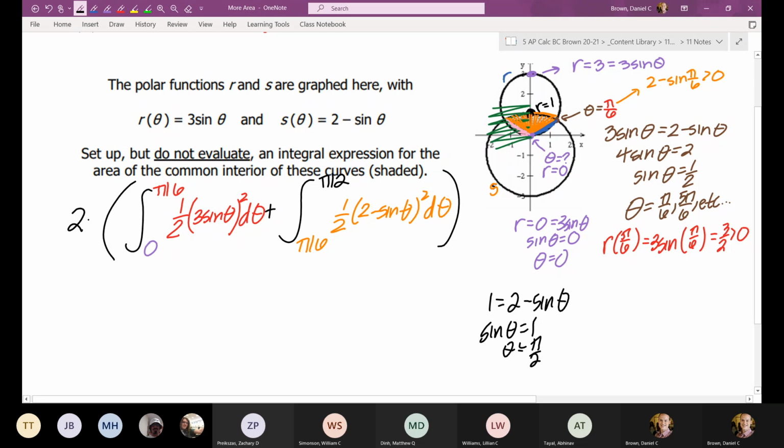Pi over 2 coming after pi over 6 makes sense as a stopping point. And of course, I'm doubling that. I want to find the entire area and not just half of it. So I hope that makes some things a little bit more clear, because I do feel like I didn't do the best job yesterday. But any questions? On the AP exam, you have to solve for pi over 2 if you just wrote pi over 2, because it's obviously on the axis.